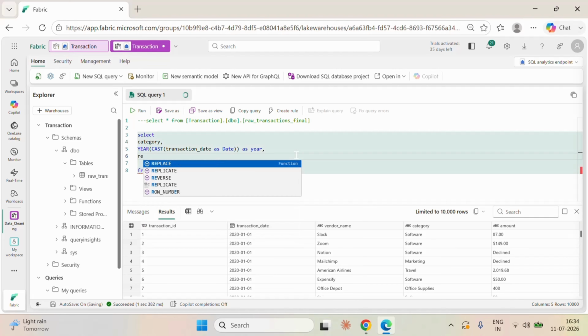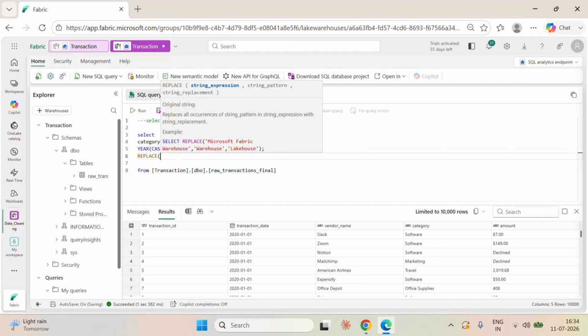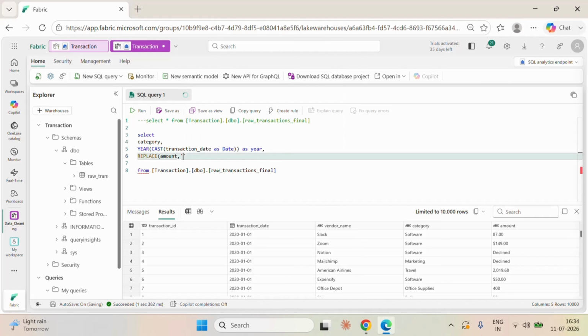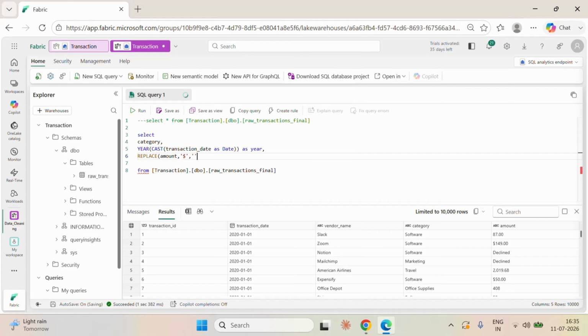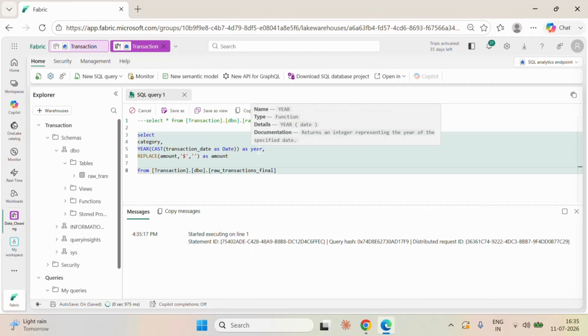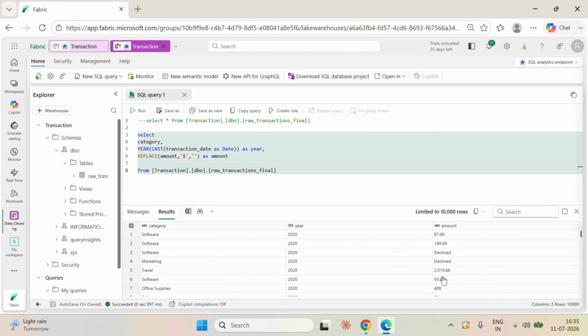We are going to use replace on amount, and what we want to replace is the dollar sign with blank. All right, we close it. Now let me run it. Let us name it total spend, as amount only. You can see dollars are removed.